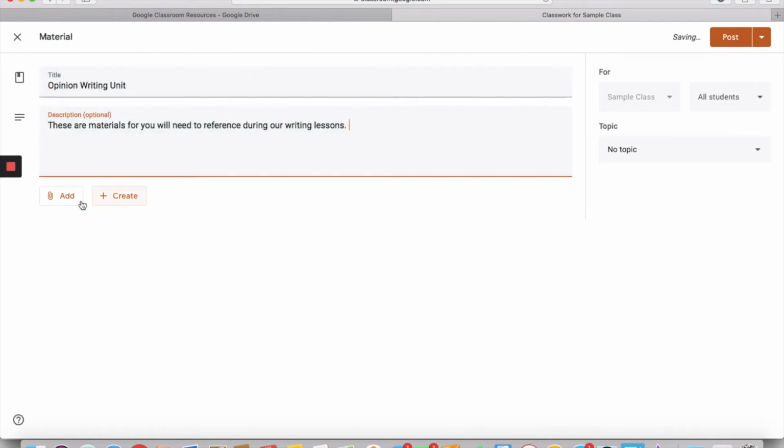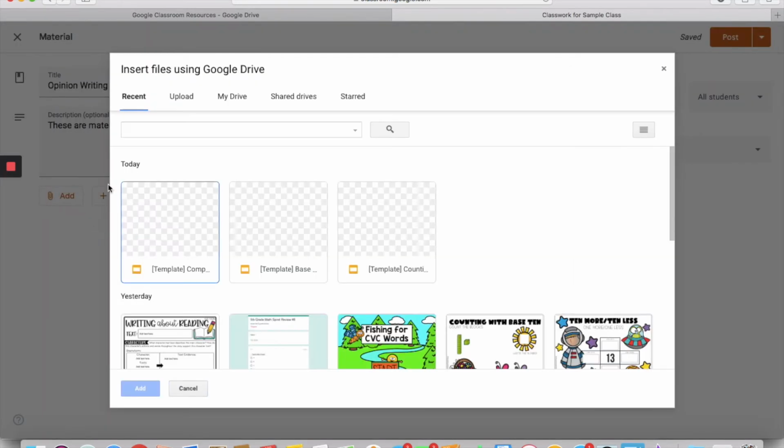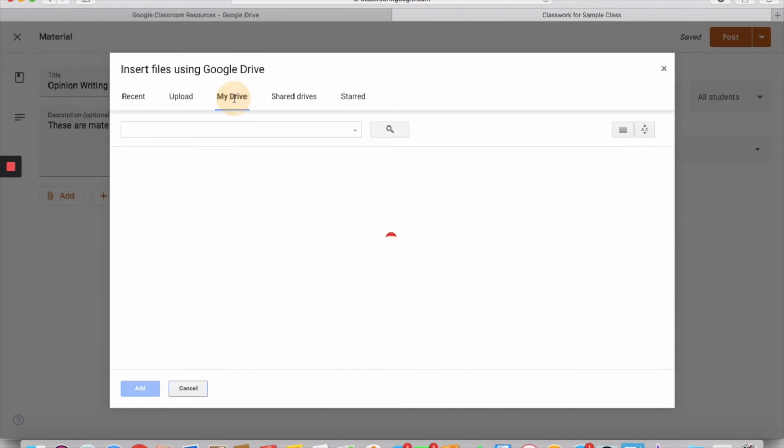Okay, and then here I'm just going to go to add. Again, most of my items are in Google Drive. However, if you wanted to add a PDF to this, or you wanted to put a website, or even a YouTube video, you could add all of those things directly from Google Classroom. I have a lot of things in my Google Drive, so that is what I prefer.